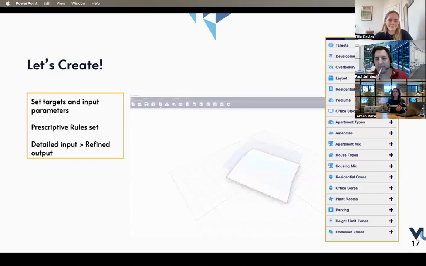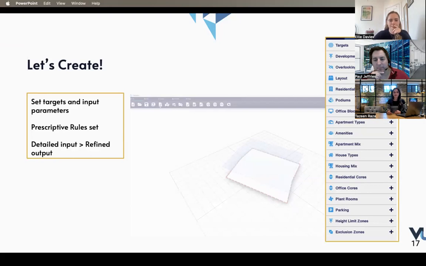Now we can get into actually creating, which is the third tab. We've done file, we've done site, and now we can create. This is where the magic happens, but actually it's not magic, it's a very prescriptive rule set. At this point, we can start having a look at all the different parameters, and it is up to the user to define what the success criteria look like. Here you can see over 10 different headlines, and each of these tabs can be expanded to, let's say, 10 additional fields. So quick maths, we can see over 100 different parameters.